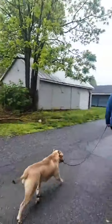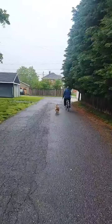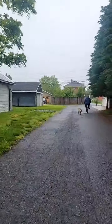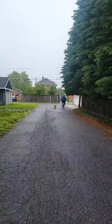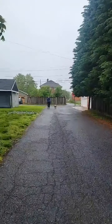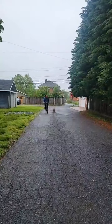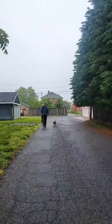Why are you coming right for me? Jeez. Yeah, look at him. He's pulling her. The line is straight now. That's pretty funny. I think the dogs in the back have something to do with it though, because they're making noise now. She doesn't seem distracted by them at all. She's barely breathing, honey. We're barely moving.